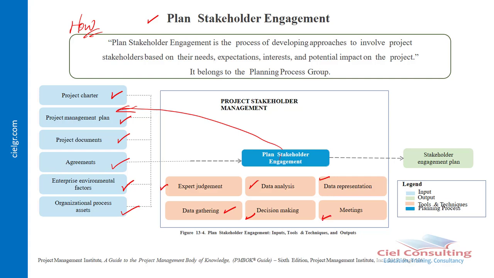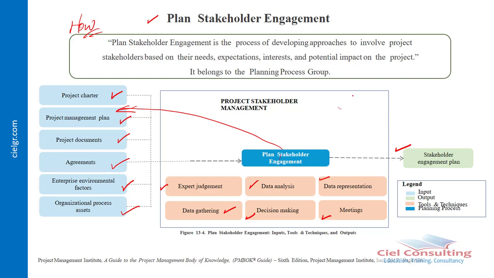And then also don't forget that meetings is an integral technique here, because this is where we now come together and brainstorm on the most effective way to manage our stakeholders. Then the output will be our stakeholder engagement plan, which is basically a plan as to how we're going to be able to engage our stakeholders.